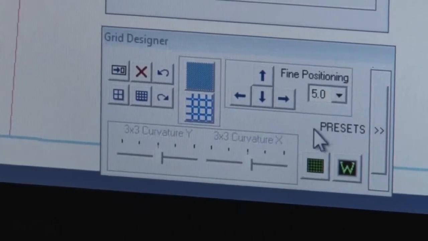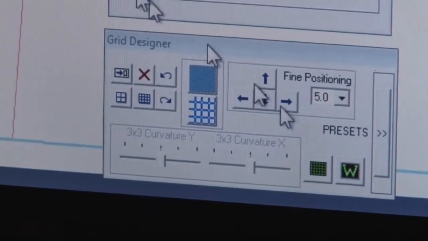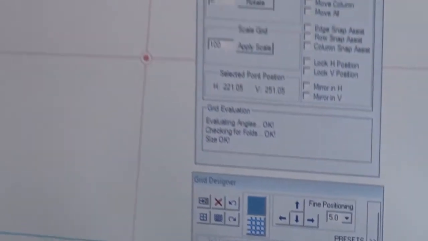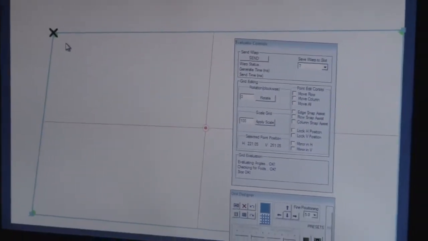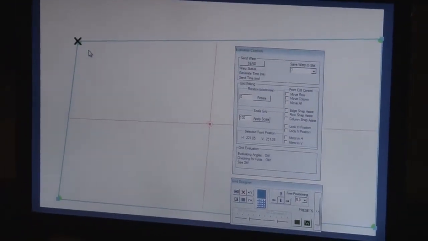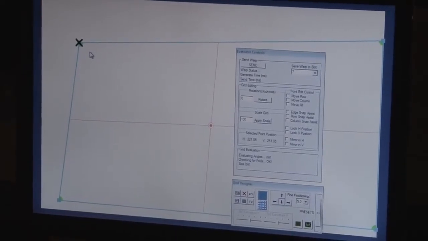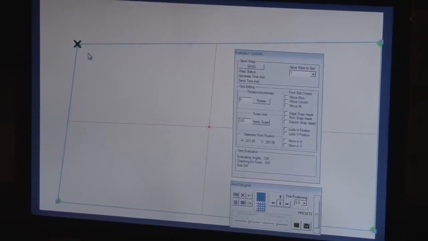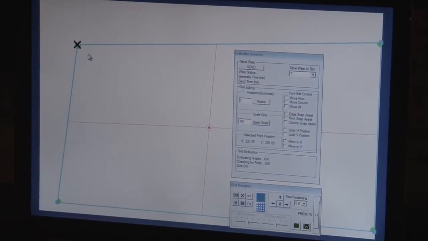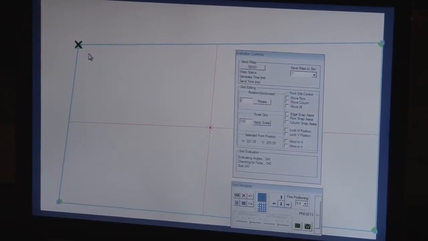The reason for doing that is at the moment we want to use the arrow keys on the keyboard so that we can drive points around with the arrow keys rather than dragging and dropping them with the mouse. Dragging and dropping them with the mouse is okay if you're doing a single projector, but it's quite hard for getting two projectors aligned. It's much easier to step through with the keyboard.